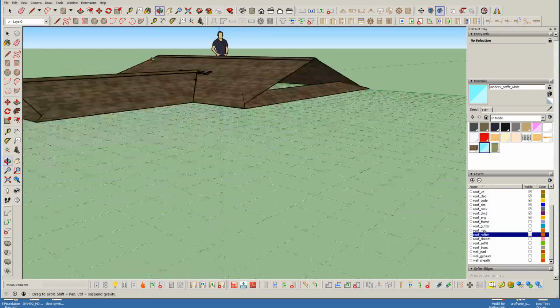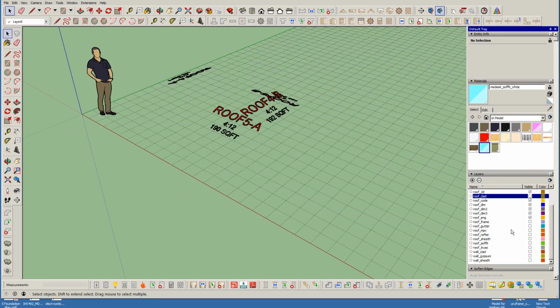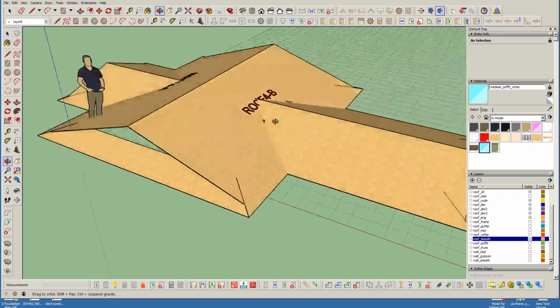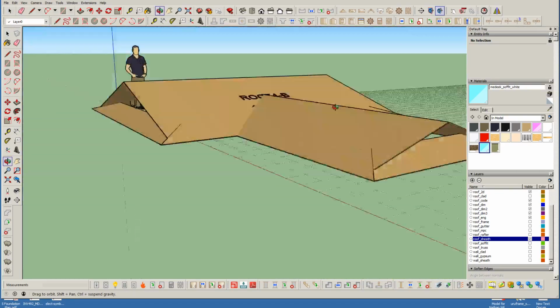So basically, what I would do is hide this layer here, the roof cladding layer. Gosh, I can never find my layers. Just got too many going on. It's not even a numbering system or anything. There's just too many layers. So basically, I would do the same steps that I just did with the cladding.